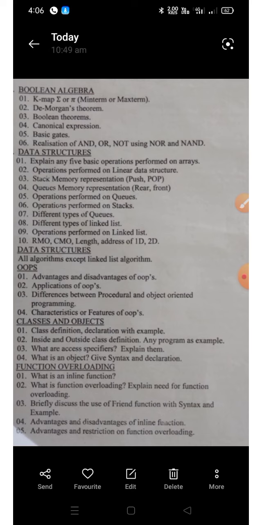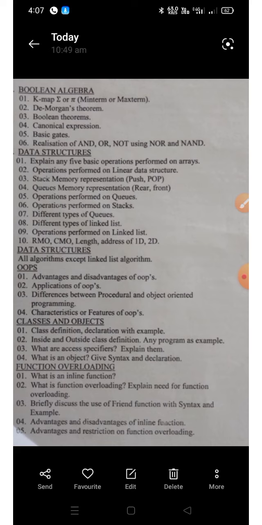Okay, so that is about the K-map question number 36. Question numbers 37, 38, 39, you will get from data structures only. Question number 37 from data structures will be a concept oriented question. Concept oriented questions in the sense of operations on arrays, operations on linear data structures, operations on non-linear data structures, memory representation, like that.